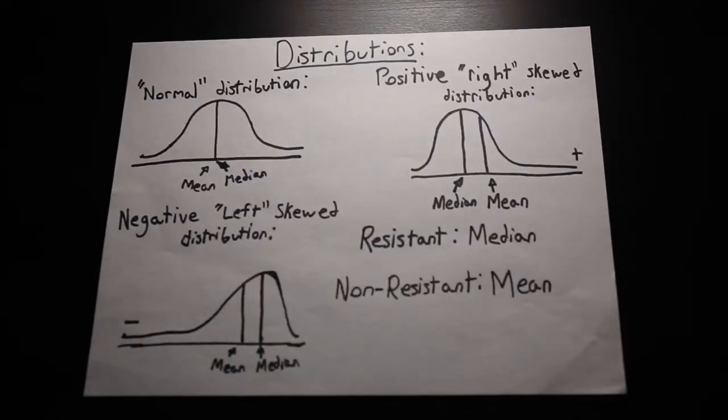If your data is highly skewed to the right, the mean will be larger than the median. If the data is skewed to the left, the mean will be less than the median. This is because the median is a resistant measure of spread, meaning that it is relatively unaffected by extreme observations.